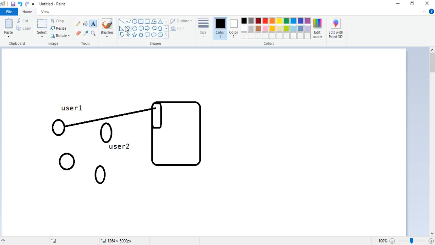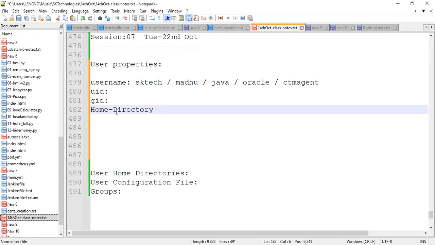This guy also logs in to the same server and has his own directory here, his own space. Whatever files he creates and data he adds will be isolated here. In the same way for other users also. So this path, this location, is known as the home directory. Here the system will assign the home directory.